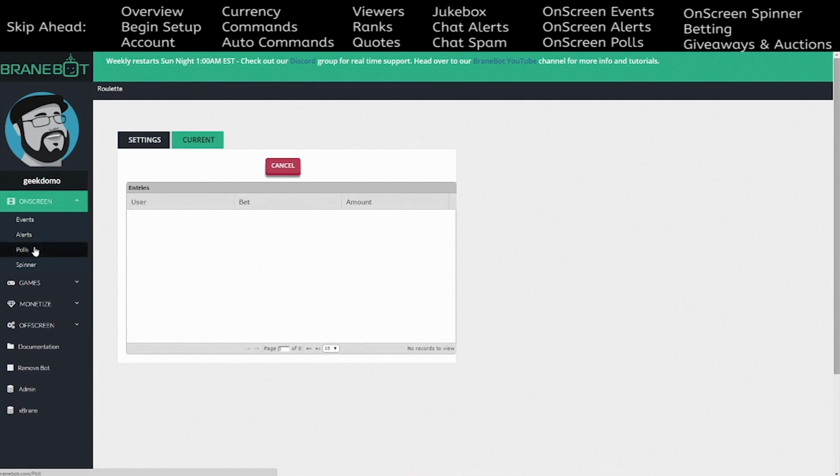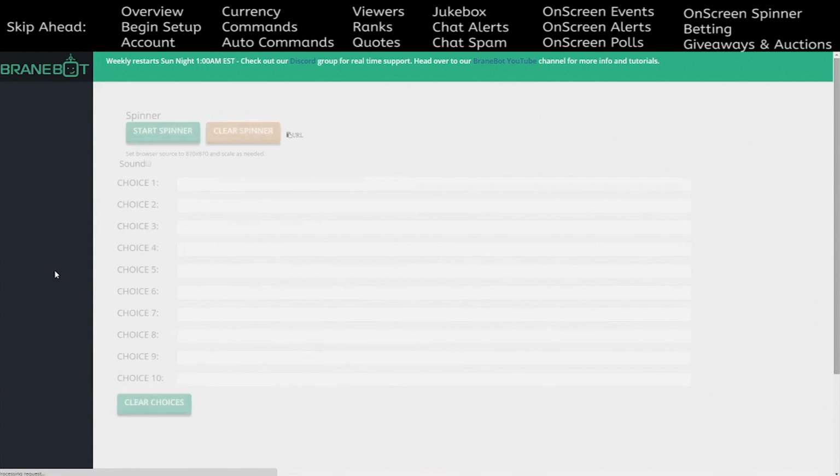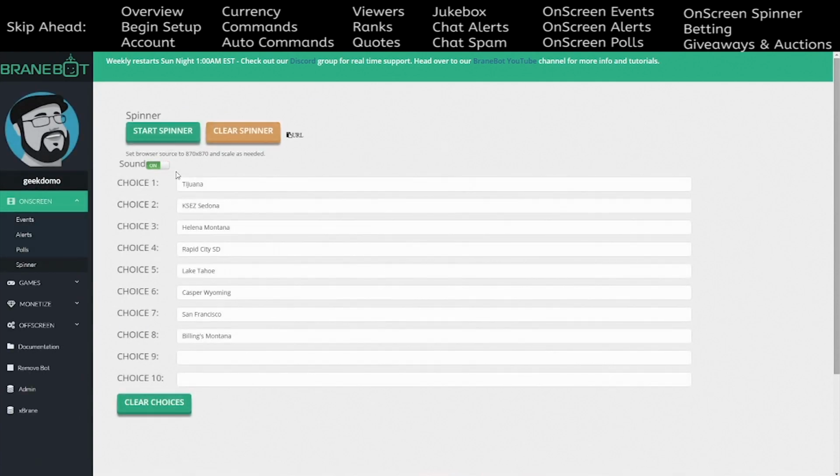Next time you guys do this, please spend more time talking about Spinner. I didn't quite understand what it did or how to set it up, and we can spend more time on that. This was supposed to be just sort of we're getting a lot of people interested in BraneBot, and our bot is growing very quickly. And so because of that, we wanted to do something, at least to get people something to look at, to kind of give them a gist of what some of the features were and how to set them up.